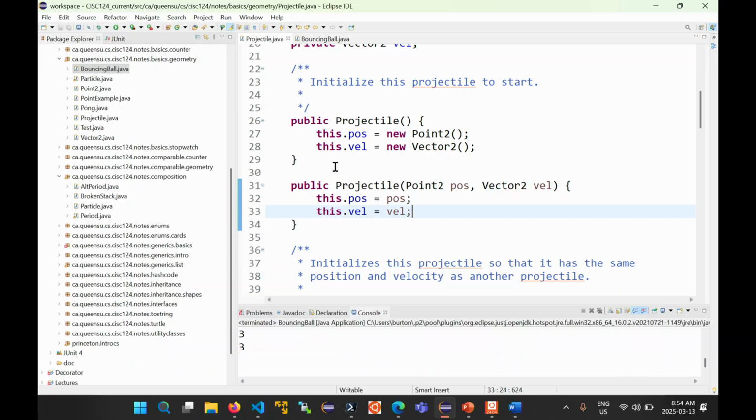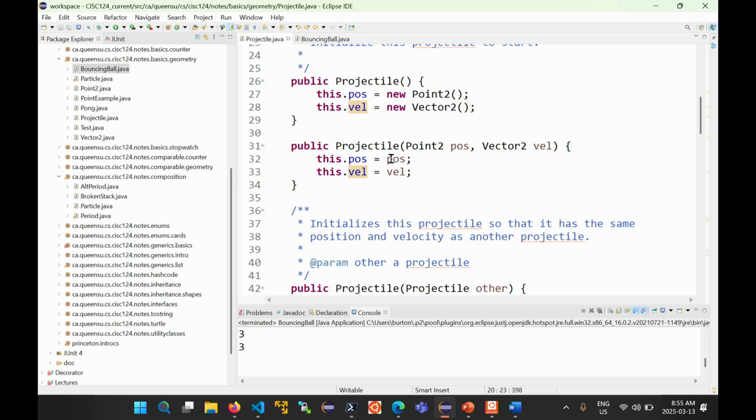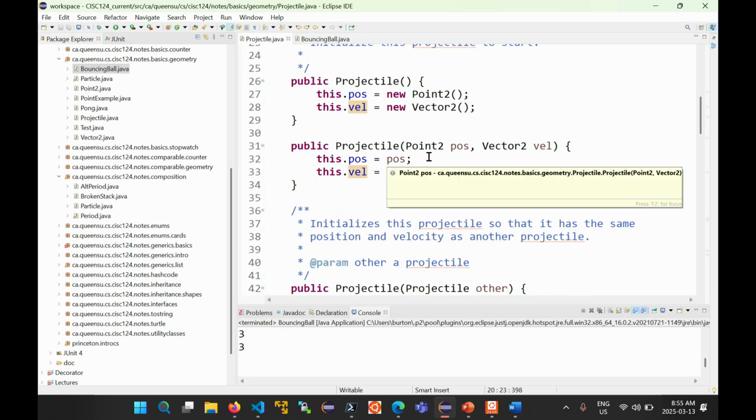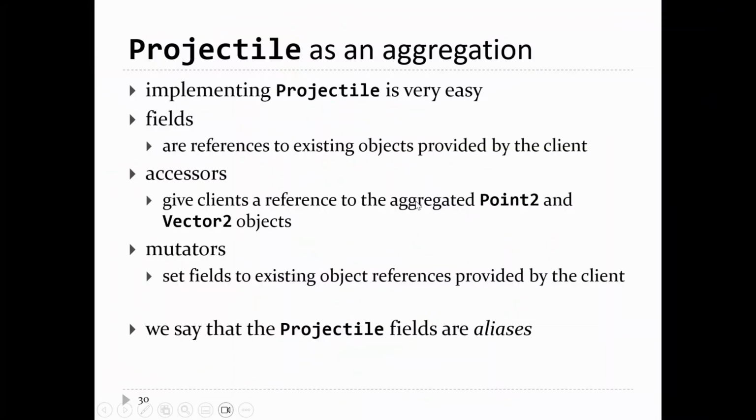So if you have that constructor there, what are our fields, position and velocity? Well, they're just references to somebody else's position and velocity. The accessor methods simply hand out references to the internal point and vector objects. So to get the position of the ball, you just return this dot POS, and to get the velocity of the ball, you return this dot VEL.